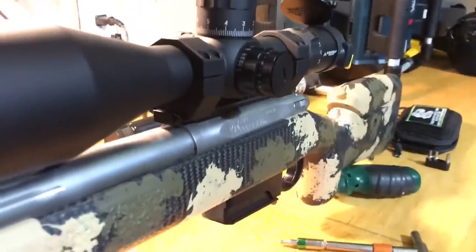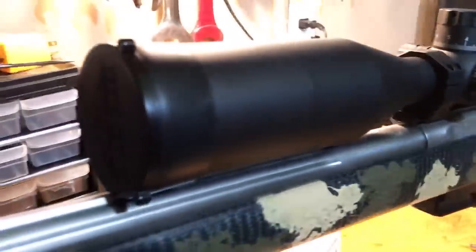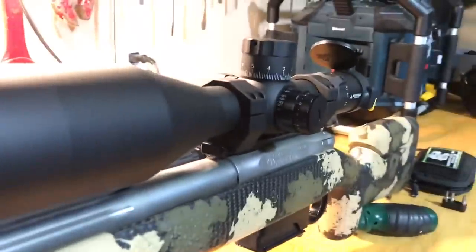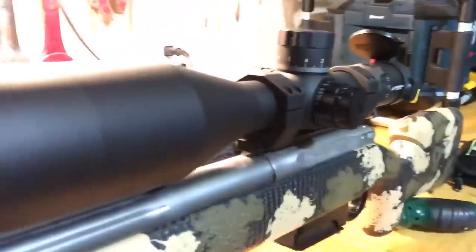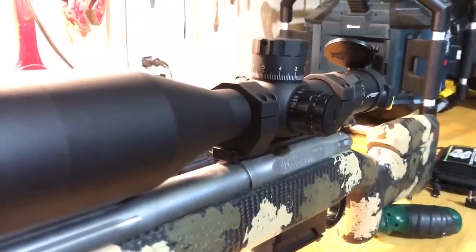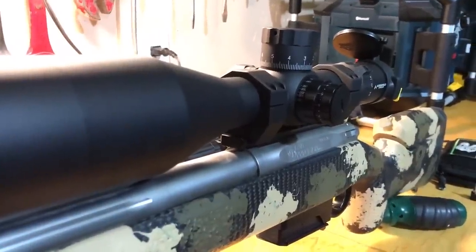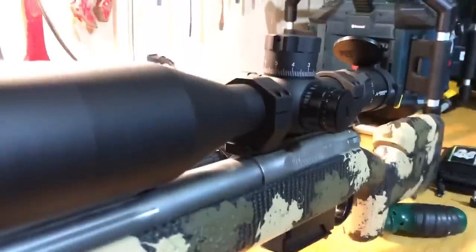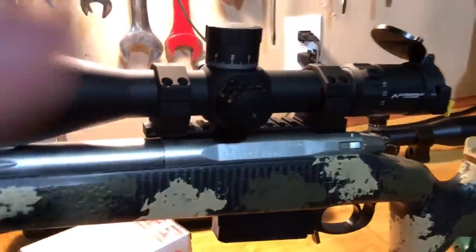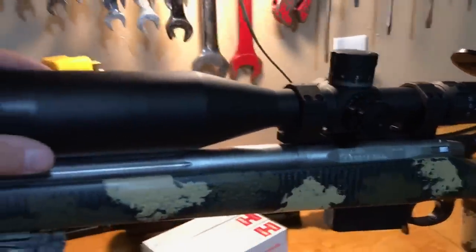Very, very nice. You'd be surprised if you put your scopes on the actual test, guys. You got to get your parallax and all your methods and materials perfectly straight. You got to know how to set everything up properly. But you'll be surprised that a lot of high-dollar scopes do a lot worse than this, okay? And so it was tracking right up there with the tier 1 stuff. So very, very nice. I like this model. I really like the reticle. And so I'm glad that it is now out in the Platinum series.